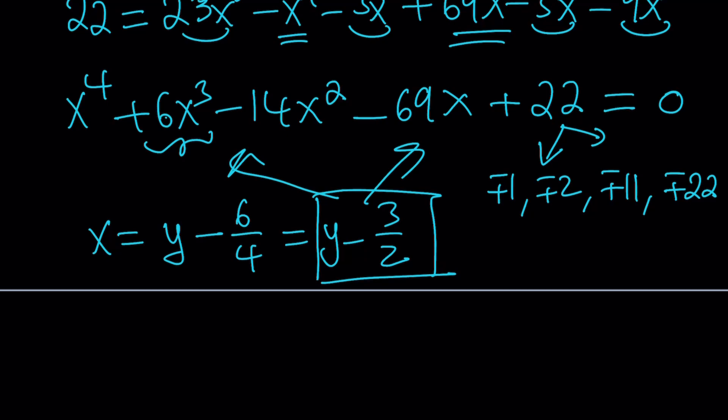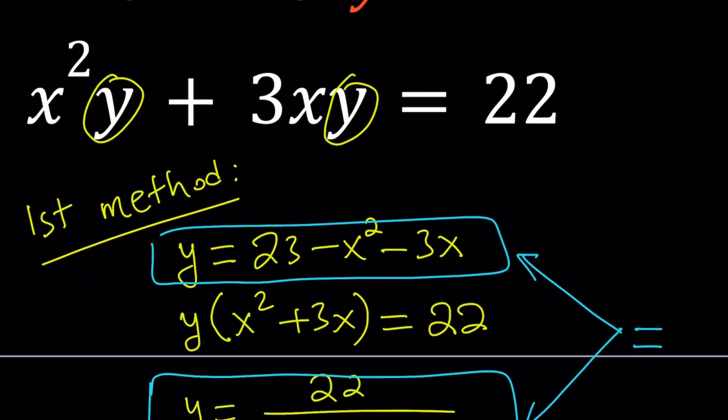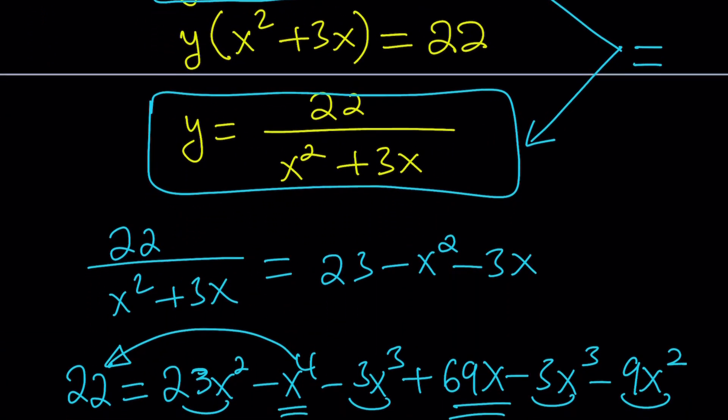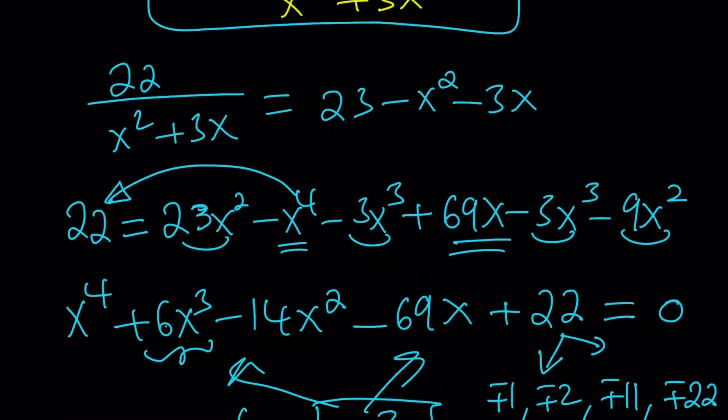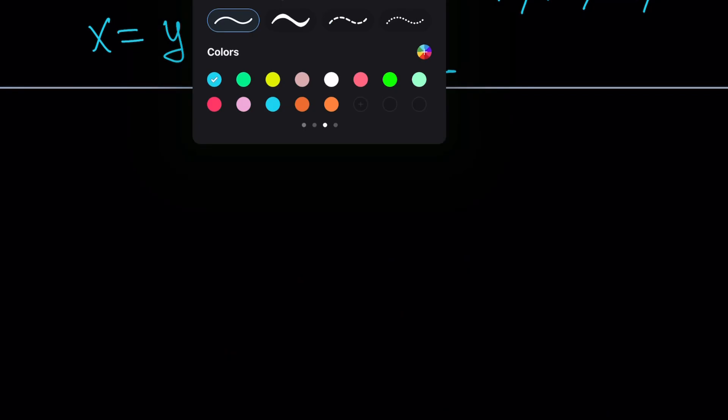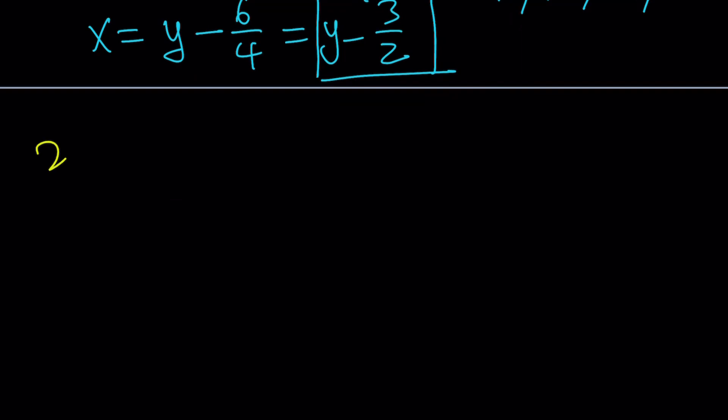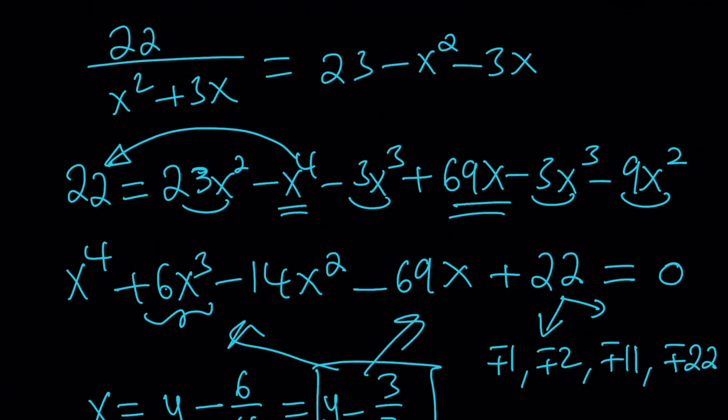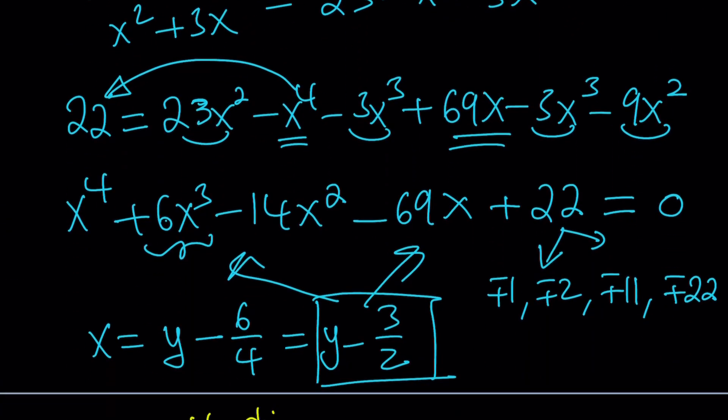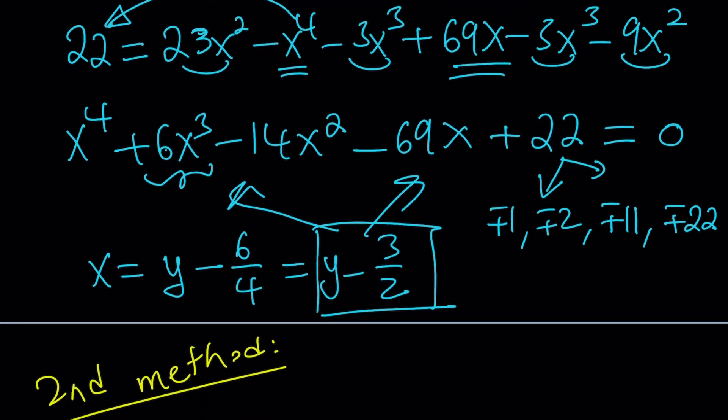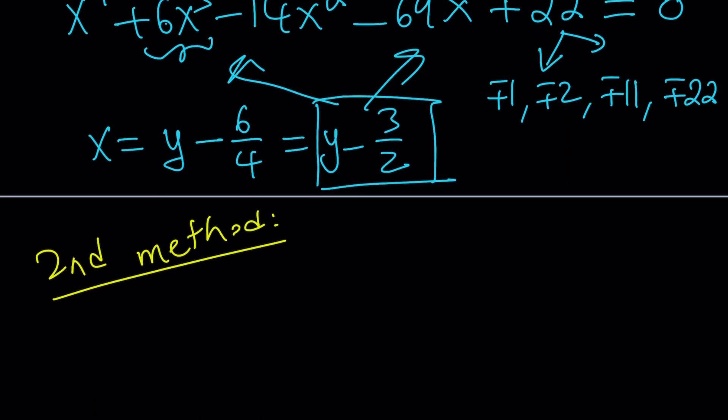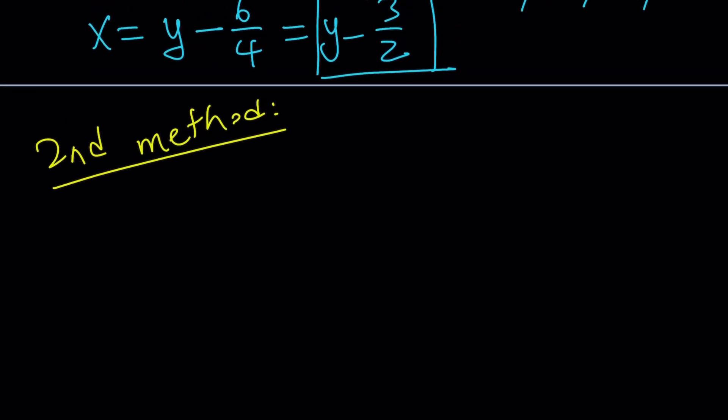Hopefully you see that that method is not very elegant. And there's a reason why there's a second method, which is much more elegant, and let's talk about that. And of course, after the second method, we can go back and revisit the first method and see how we could proceed a little differently to make things easier. I know what some of you are thinking, hey, why didn't you do this? Why didn't you do that? I deliberately avoided some of the easier paths. Forgive me for that.